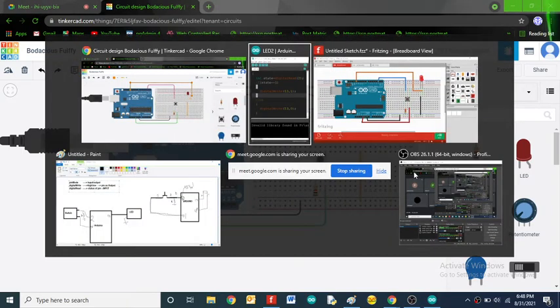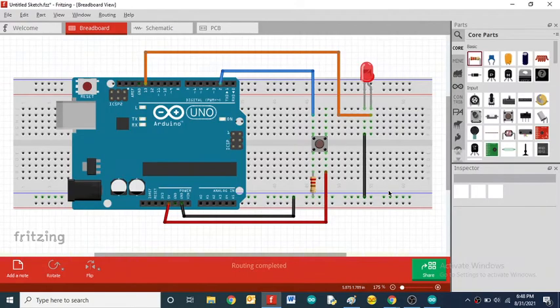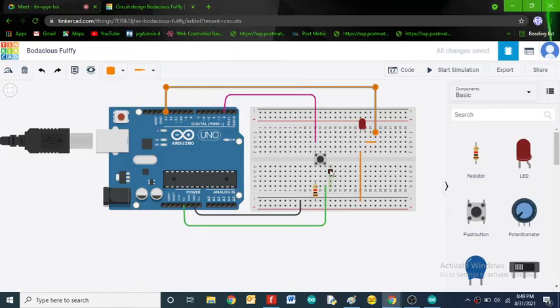Okay, you can see this is the same connection that I did here. VCC and the control pin, and on that pin we have connected a resistor to ground. So this is the switch connection, and the LED will have only two terminals, negative and positive. I did the same connection here.